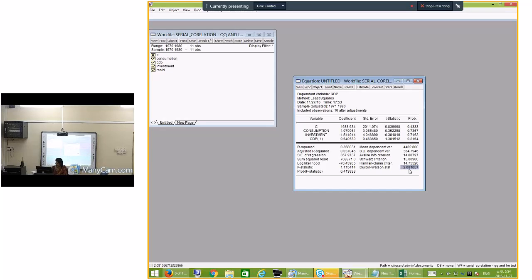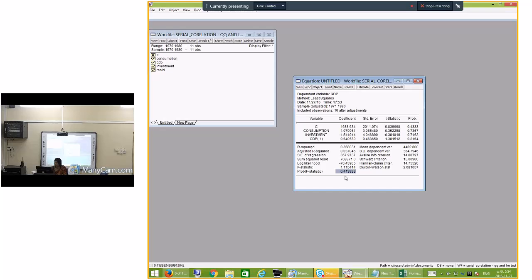But pay attention to the R squared. The R squared value is 36%. That is a little better compared to the previous one, but it is not 60%. More than 60% we say is good. The probability of the F statistic is also less than 5%.